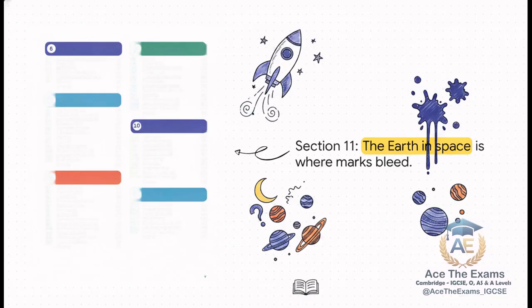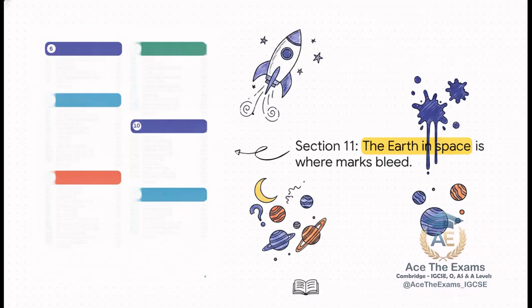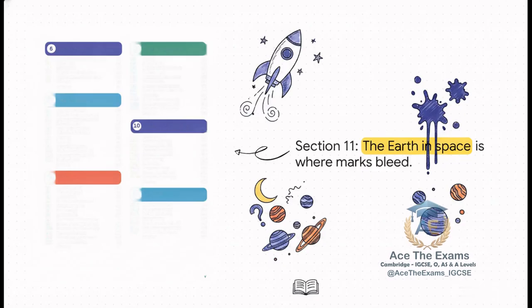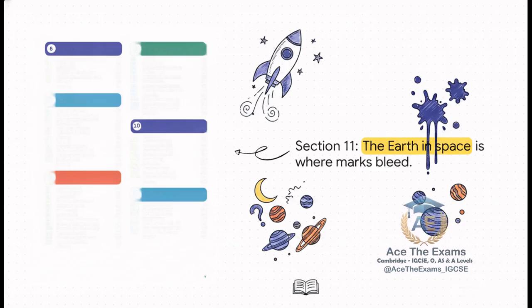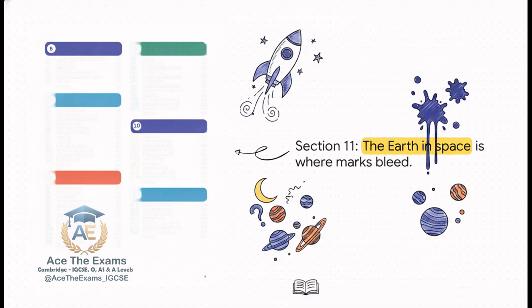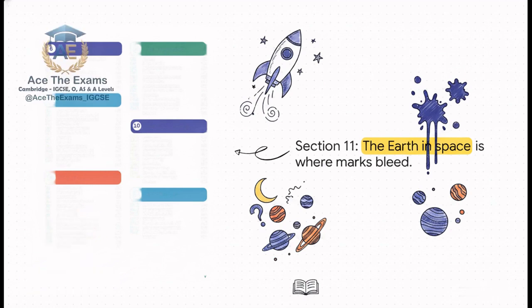Down at the bottom of the Cambridge IGCSE syllabus breakdown is Section 11, the Earth and Space. Now, space physics is a relatively new addition to the 0625 syllabus, and that makes it absolutely notorious for trapping unprepared students. Because we just don't have as many past papers to rely on, a lot of students just try to wing it. They rely on general knowledge. But here's the thing, Cambridge examiners are not testing your general knowledge. They are testing your exact pinpoint scientific rigor.